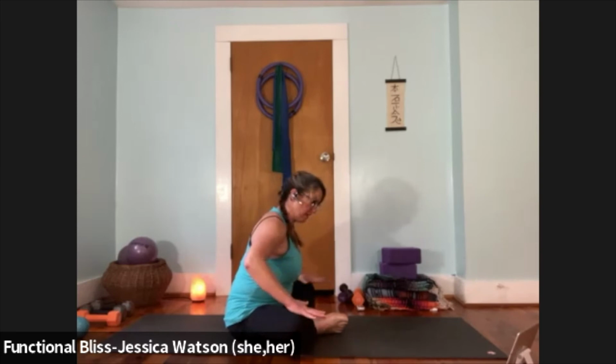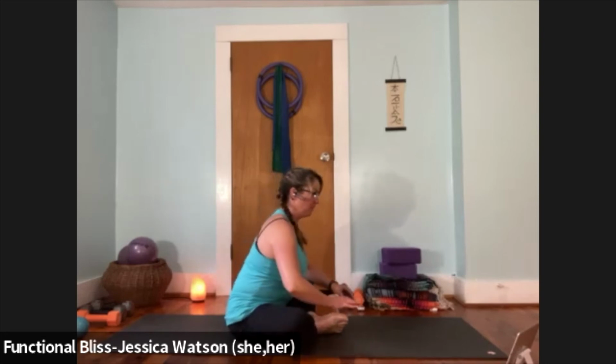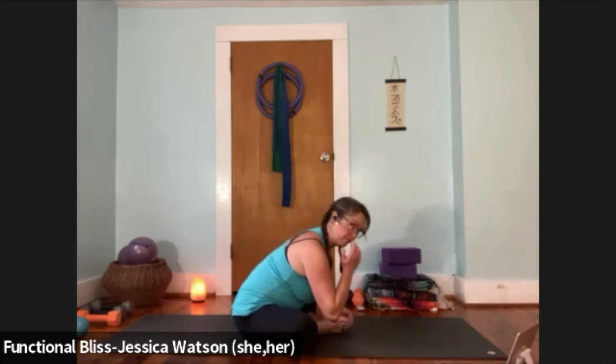So rather than trying to draw your knees downward towards the ground, try to push your knees up into your hands and let your hands resist. Hold that resistance best you can. Take one more breath. Beautiful. And then release and fold yourself forward just to a point that feels comfortable to you.